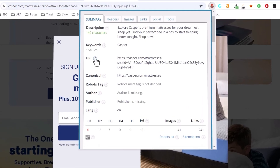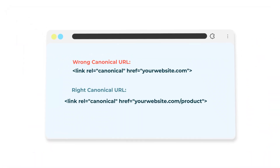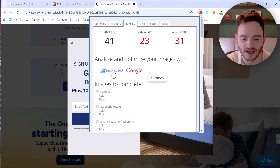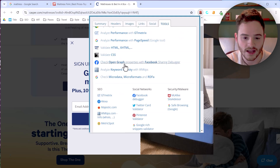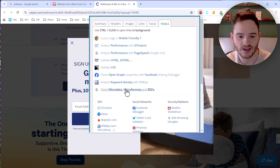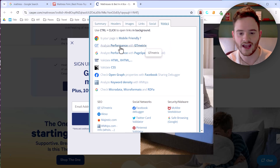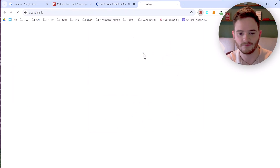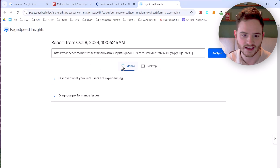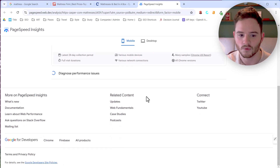There are a couple other goodies on here. We have the URL as well as the canonical — sometimes pages are canonical to the wrong URL. You can quickly get the Google PageSpeed optimization score, check schema data, see whether your page is mobile-friendly, run GT Metrics analysis, and review all kinds of general SEO data to check how your website is performing.